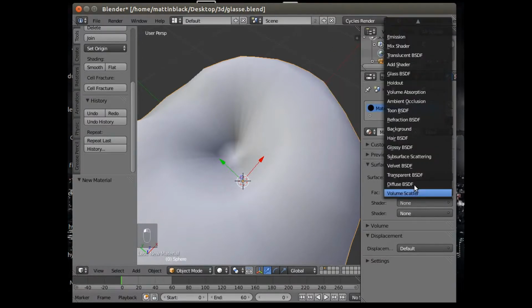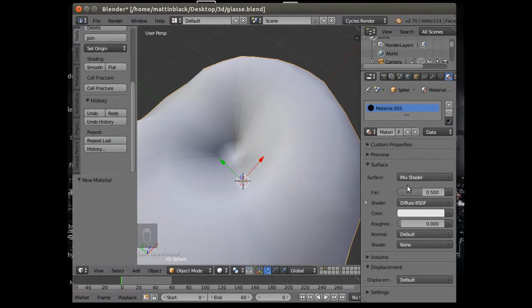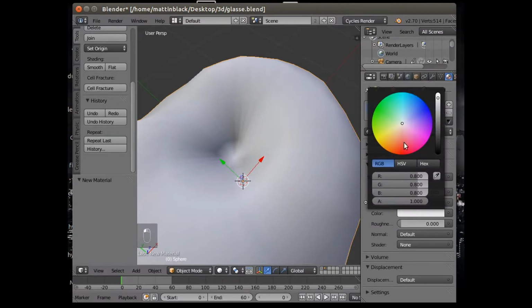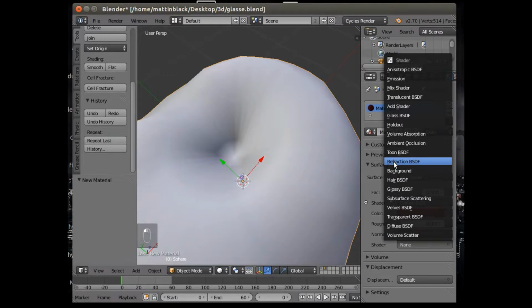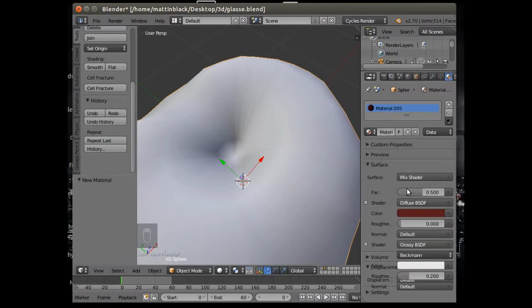Right, so the first shader is our diffuse shader, which is there. Colour, as I said before, red, dark, almost black, like that. And then the next shader is the gloss shader, not glass but gloss, that one there.